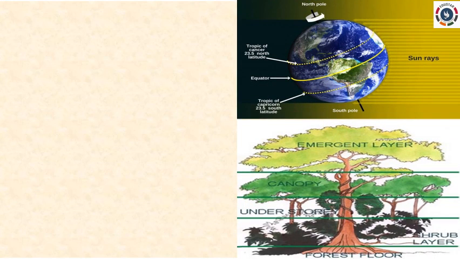Before we start today's session, let's have a small recap of the previous video class. Equatorial region. So what is meant by equatorial regions? The regions located in the torrid zone are known as equatorial region. What is the torrid zone? The zone which is located between the Tropic of Cancer in the northern hemisphere and the Tropic of Capricorn in the southern hemisphere.